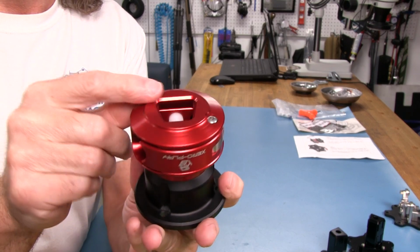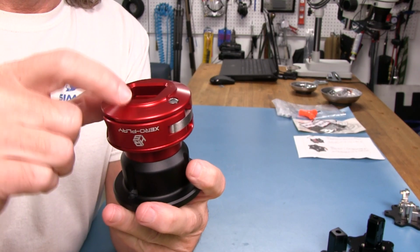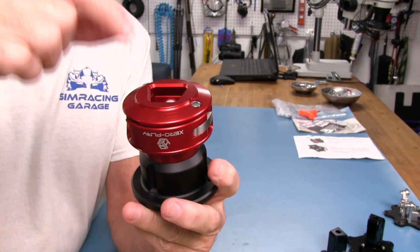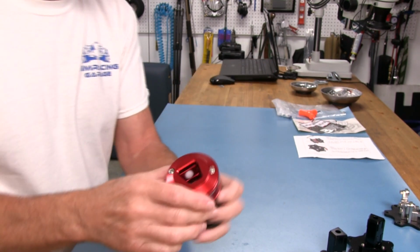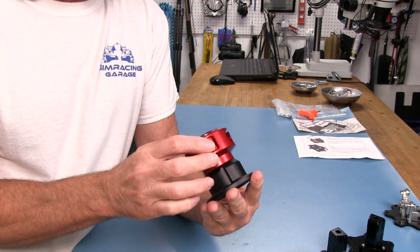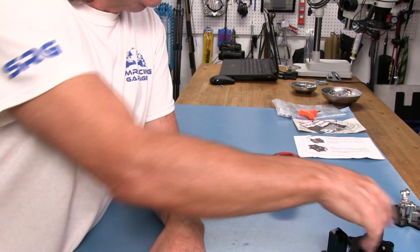Got some nice beveling here on the front of this where the actual insert goes. I guess that's to help facilitate easy insertion. Yeah, that's what I wanted, insertion. Right, sometimes I can talk. Right, so yeah, just a very nice unit when you have it in hand. And these come with it.